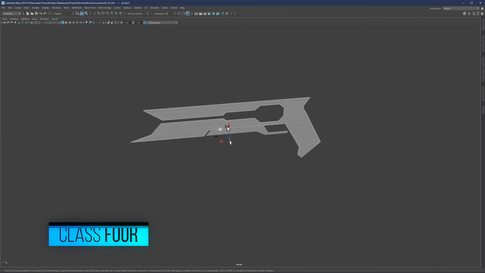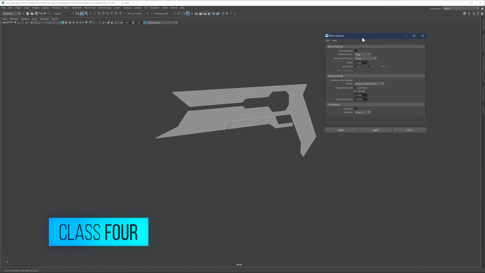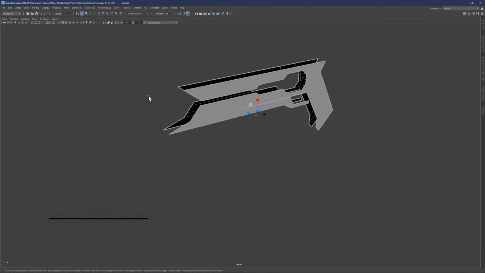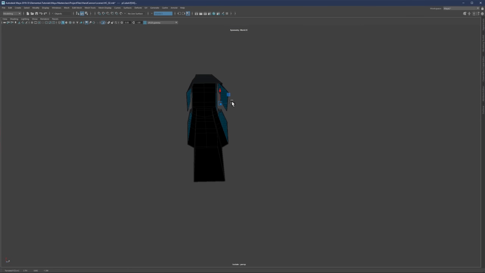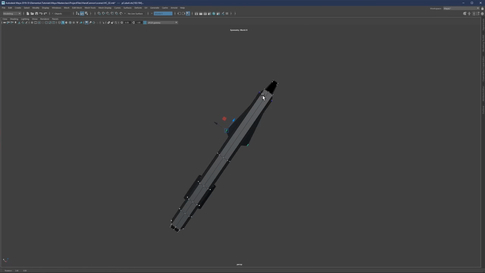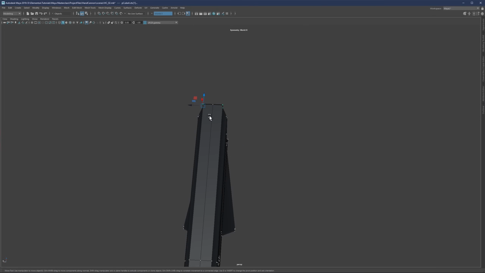Class 4 is where we start working with more complex topology. In this class, we're going to explore complex shapes while designing a weapon from only a silhouette. In this 4-hour session, you will learn how to approach a 3D model creation and deal with situations and challenges that a project of this size could hold.